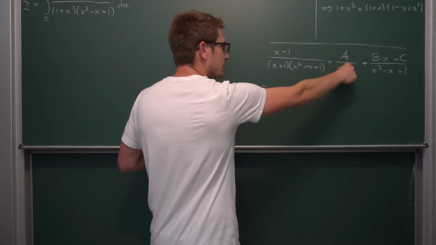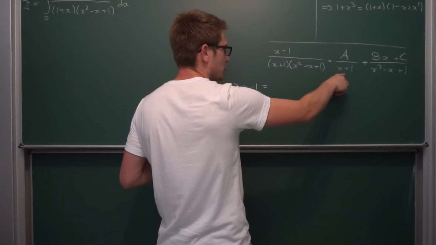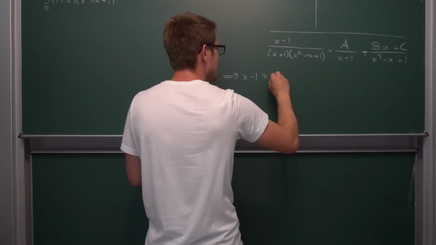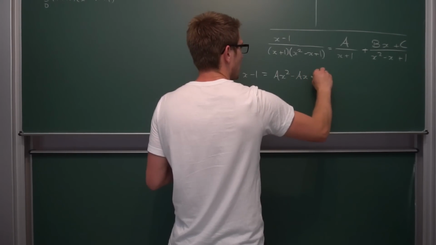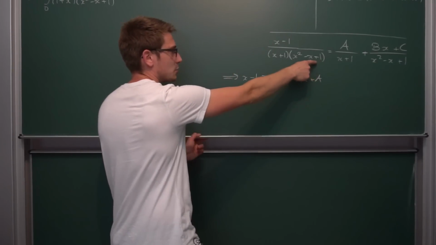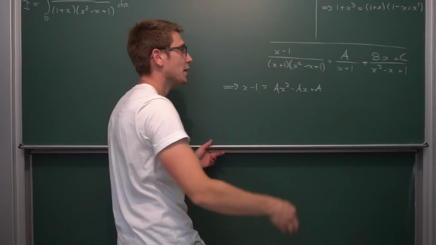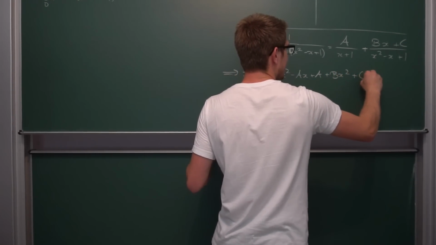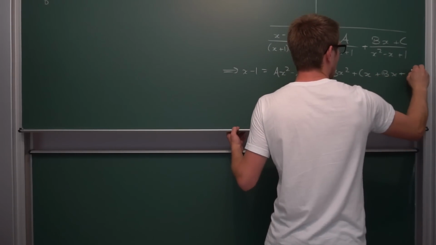If we multiply a divided by x plus 1 by what we got right here, then x plus 1 and x plus 1 are going to cancel out, giving us just a times x squared minus x plus 1. So writing everything out is going to give us ax squared minus ax plus a. Same should be over here. The x squared minus x plus 1 is going to cancel out with this one, meaning we got bx plus c multiplied with x plus 1. Multiplying all of this out is going to give us plus bx squared plus cx. And then we are going to get just a single thing right here, plus bx plus c.